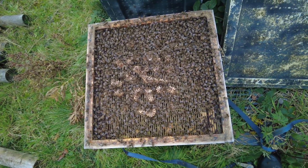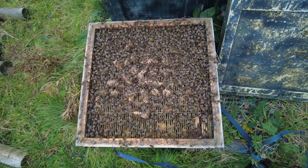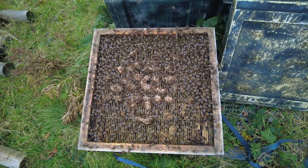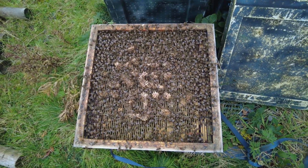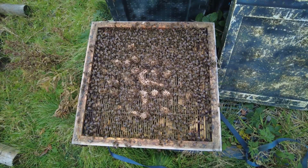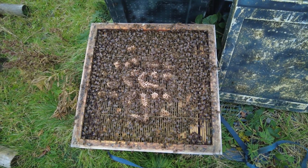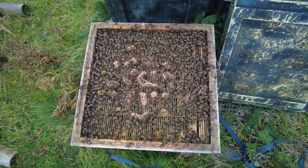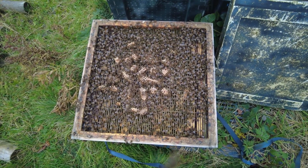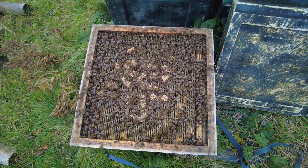Well, things are going from good to even better. I cannot believe how big and strong all of these colonies are. That's 1, 2, 3, 4, 5, 6, 7, 8, 9 that I've done so far, and they're all monsters, every single one. So hopefully the rest of them are going to be like this, but it doesn't get much better than this. When you're looking in your colonies early November, taking those Apiary strips out, they're big, they're strong, they're not the heaviest, little bit light, but we can top them up with fondant. These are going to be so good next year.